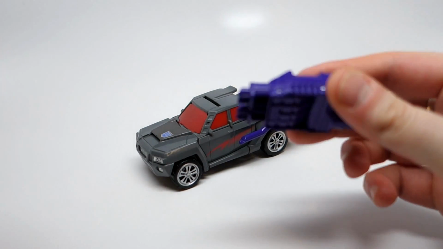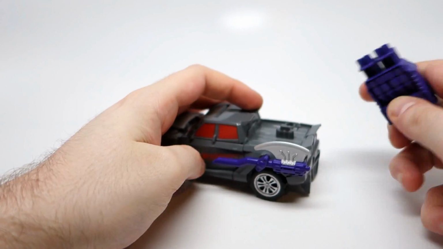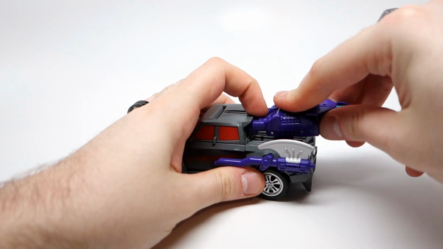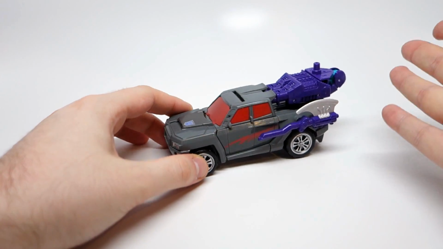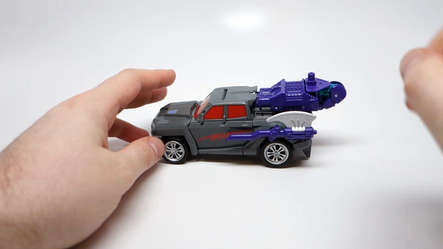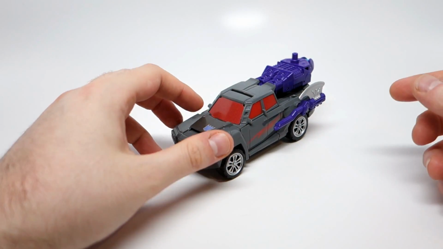He comes with this foot handgun thingy. His special tooling is this. It can be popped onto the back, like so, and become that thing that it is. It's obviously one of those things that you see all the time.